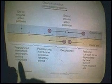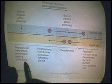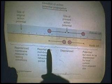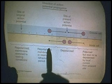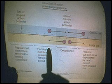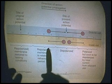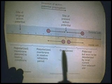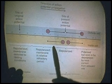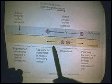It shows what's going on with the refractory period. Here we have a repolarized membrane in resting condition. This is actually the old version of one I just showed you. And what you have here is relative refractory period. That means that some of the potassium channels are closed. You now have less potassium leaving. It's possible to overcome the outflow of potassium with lots of sodium channels opening, but that takes a suprathreshold depolarization. During depolarization, you are in absolute refractory period. While the cell is depolarized, while the cell is still positive, you are in absolute refractory period.